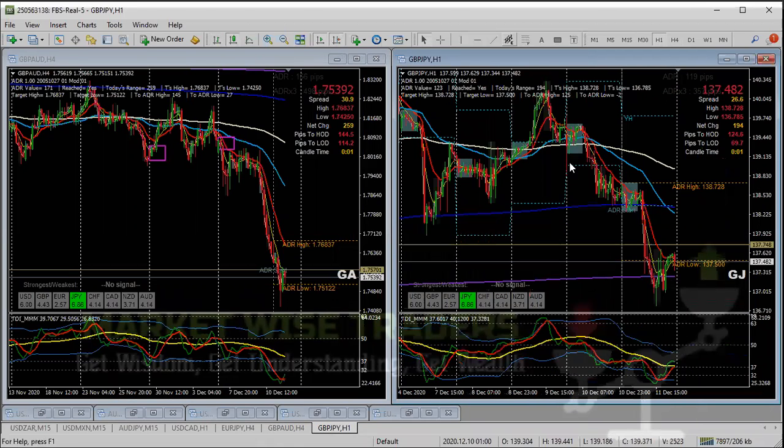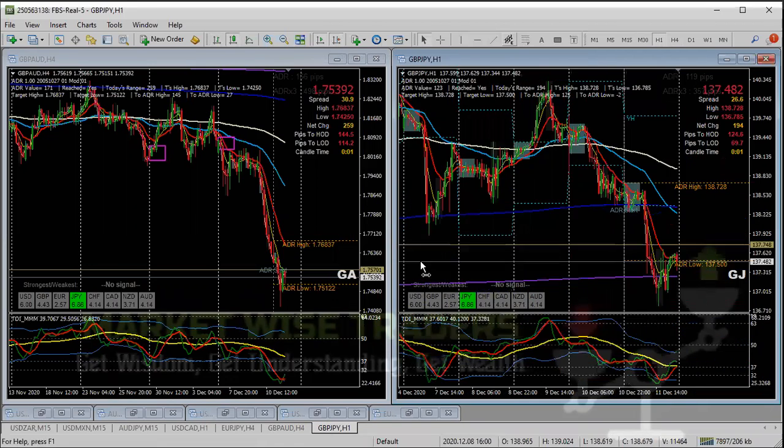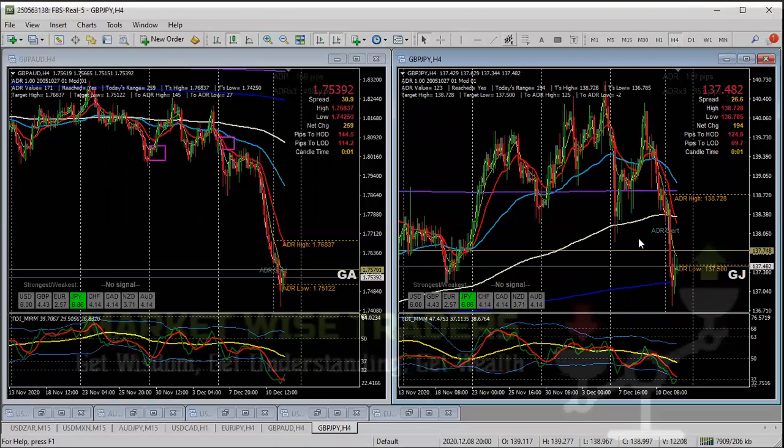What happened with GJ? You can see these charts are kind of the same, not totally the same, but look at that drop, pound fell. You can see Aussie, pound fell. This is H4. You can see that basically this past week, pound gained a bit, there was probably some hunting of stock, but basically it fell off. Pound fell off on yen, pound fell off on Oz. So there was weakness in the pound.